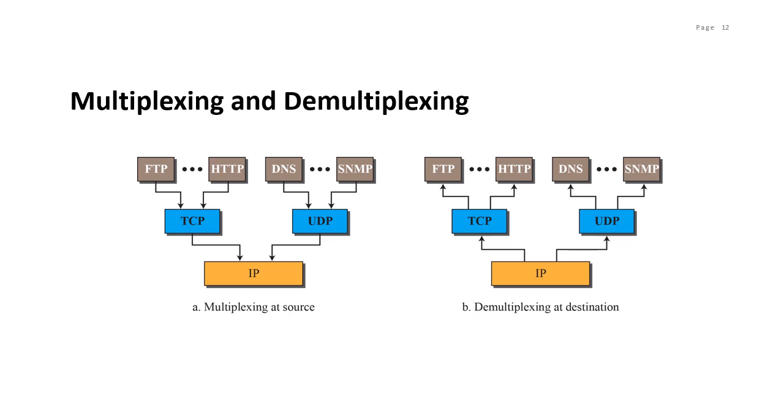For example, at the transport layer, it could be either UDP or TCP, and they can accept a message from several application layer protocols. At the network layer, IP, Internet Protocol, can accept a segment from TCP or a user datagram from UDP. IP also can accept a packet from other protocols such as ICMP, IGMP, and so on. Okay, at the data link layer, a frame may carry the payload coming from Internet Protocol or other protocols such as ARP.